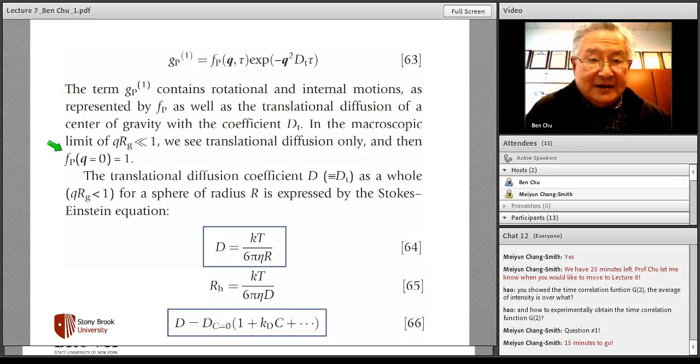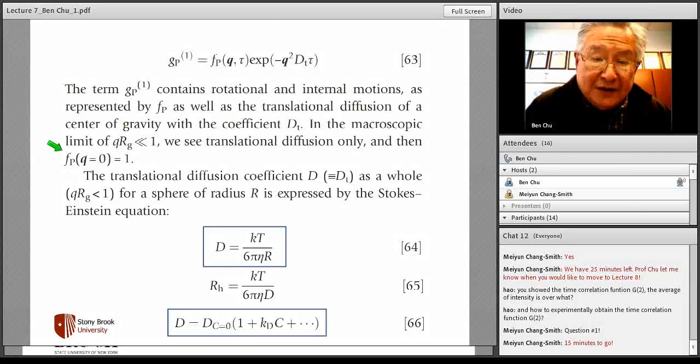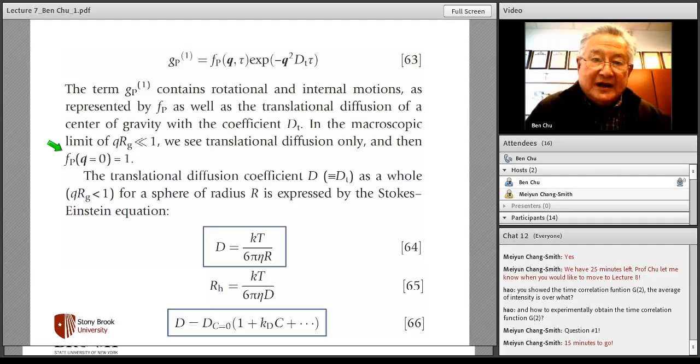So what I should really say is, in principle, dynamic light scattering can give you the translational diffusion coefficient, and therefore the hydrodynamic radius. It can give you information on the rotational diffusion coefficient if you take into account polarization. It can give you information on internal motions if the fluctuations within the particles are large enough that you can see. But these will also have a Q dependence. Consequently, you have more complications associated with this, and you must be aware of that.